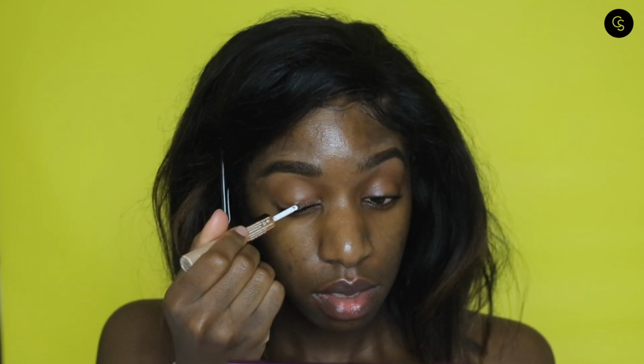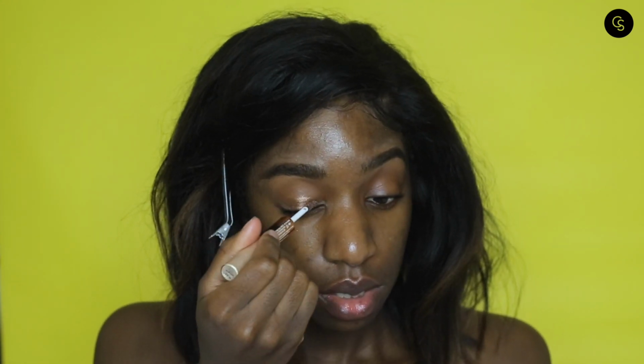I'm going to just start off in the center and then use my finger to blend it out. So I'm really liking how, even though it's like a deeper bronze shade, it has these really pretty yellow gold reflects, hopefully you guys can see, that kind of take this to the next level. Just gonna apply a little more. So hopefully you guys can see I moved in just a little bit, but this is the finished application of the Summer Fling. So I'm gonna go ahead and use this shade, Rainbow.